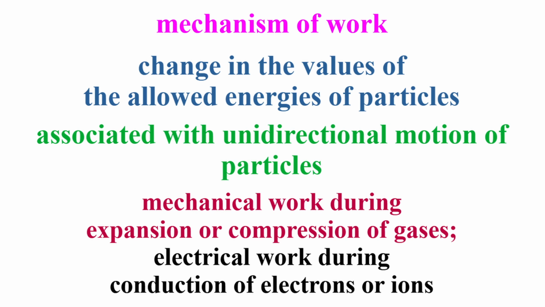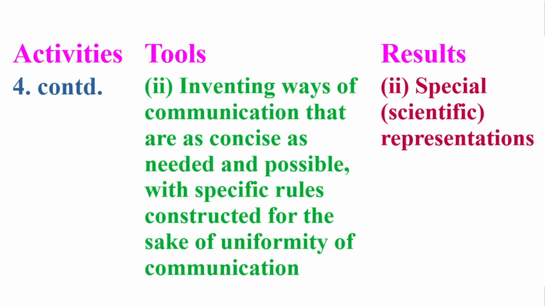Therefore, heat flow and work flow are misnomers now. The correct term is energy flow as heat or as work. The second tool used for efficiently describing or communicating knowledge is inventing ways of communication that are as concise as possible. The corresponding result is what I refer to as special scientific representations or simply special representations.